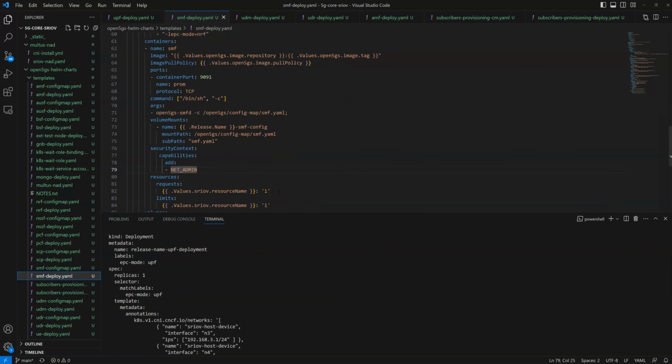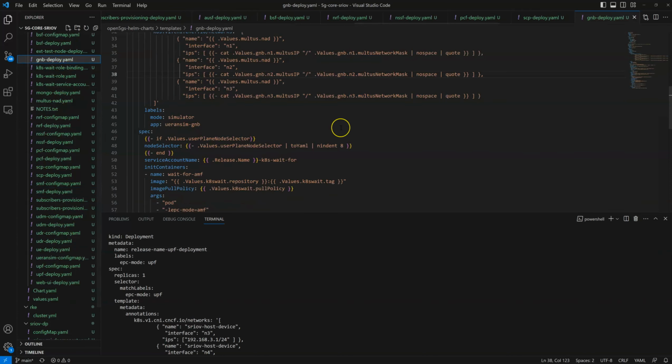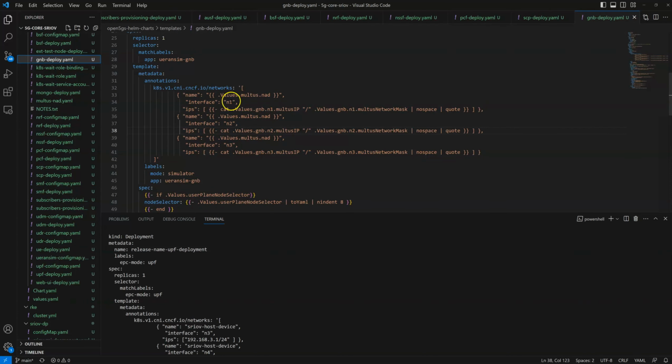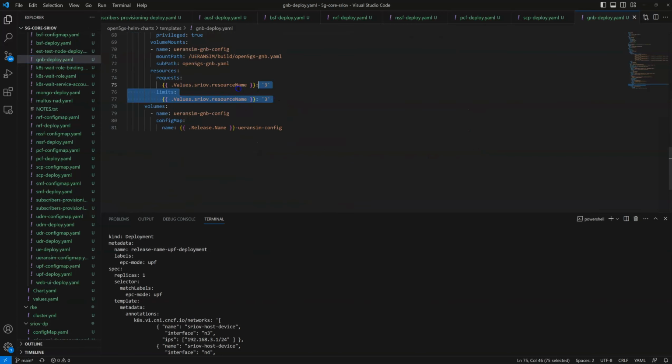So for the SBI, we are making use of the Kubernetes primary interface. For the GNodeB, the GNodeB also will require 3 interfaces, right? If you remember the N1 interface, the N2, and the N3. So that means that in the resources section, it has to be 3 also. So that's a brief overview.